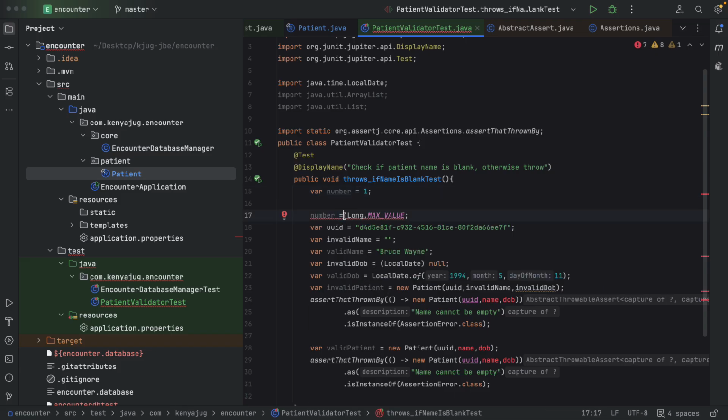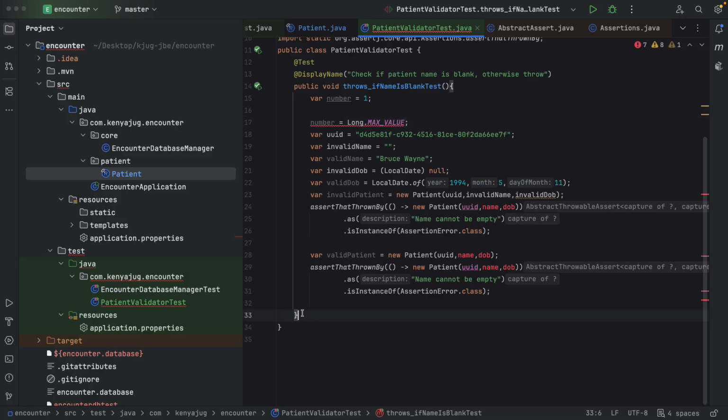Actually, the number conversion thing will cause many people stress because the current primitive patterns are in preview. For example, just create a simple record which has a parameter, maybe a single long parameter inside. Primitive. Oh, by the way, which Java version is this? 21. Okay. We could have tried with 25.